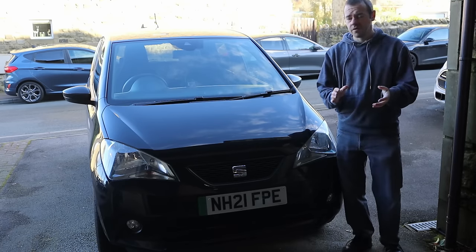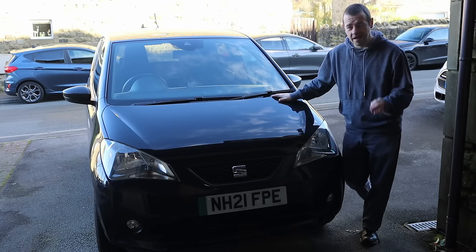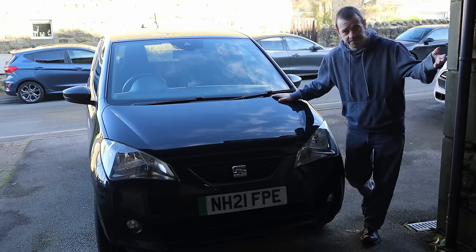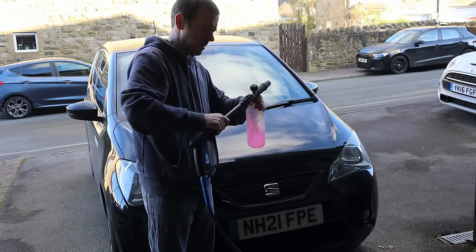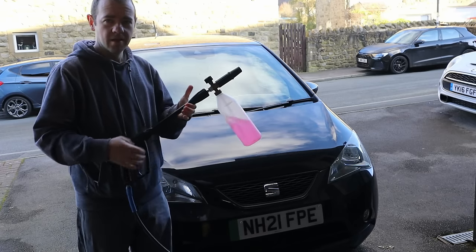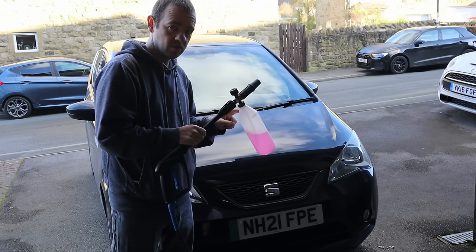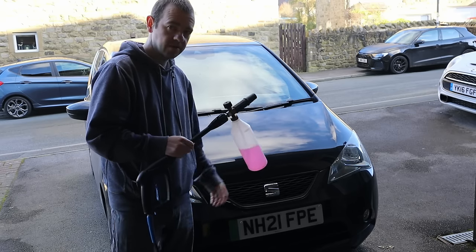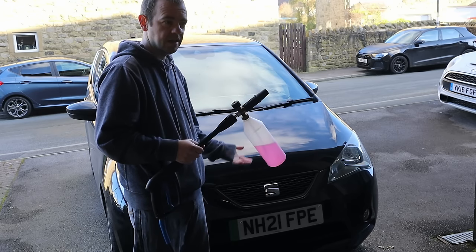For the outside I'm going to start with a quick pre-rinse snow foam. Most people are familiar with that. The only thing I'd strongly recommend you buy is one of these - a snow foam lance. You just put it on the end of your jet wash and believe me, it speeds things up no end. Get a decent one, don't cheap out on these - it's going to be 40 or 50 quid probably, but it'll last for many years. Get a cheap one and you'll wish you hadn't. It's buy it cheap, buy it twice sort of thing.